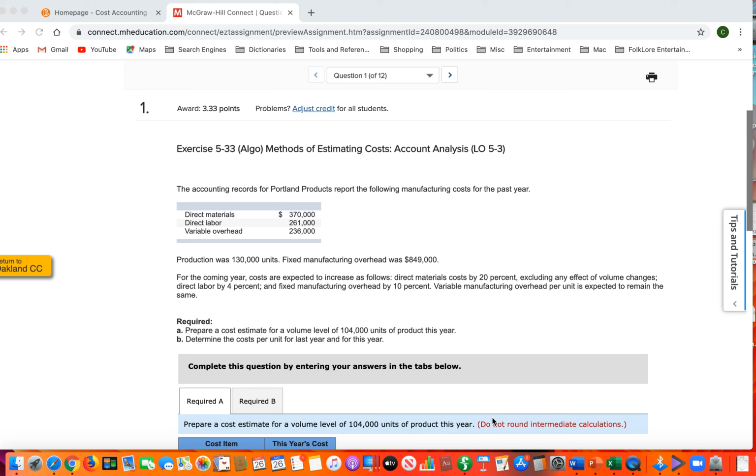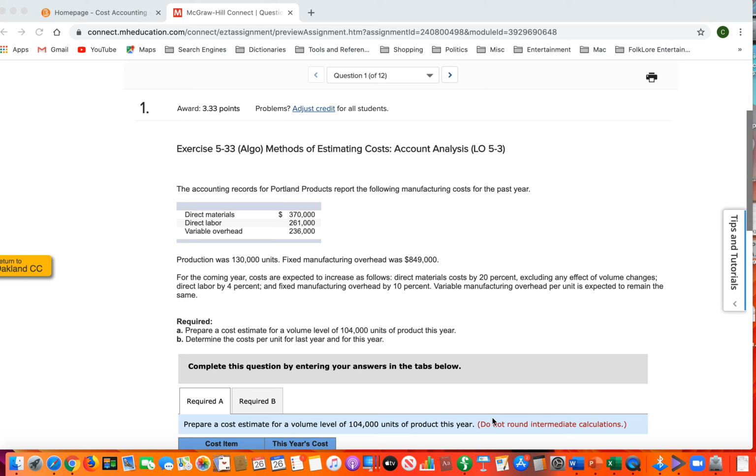So what you're going to do is take, okay, at 104,000 units. Now, this was done originally at 130,000 units. Fixed cost is going to stay the same, well, you're going to have the increase in it by 10%. But what you have is a change in the number of units. So, remember this formula, folks. I think I've given it to you before. If not, you may remember it if you had me before. If not, write this down.